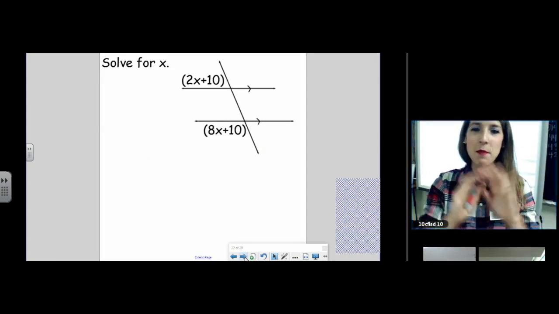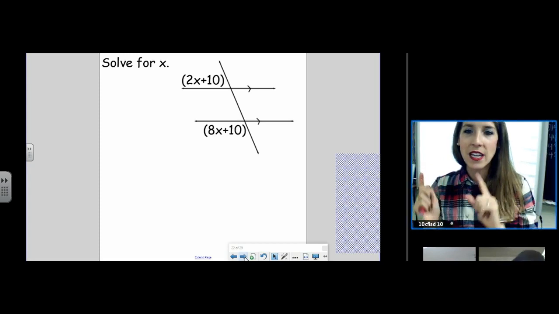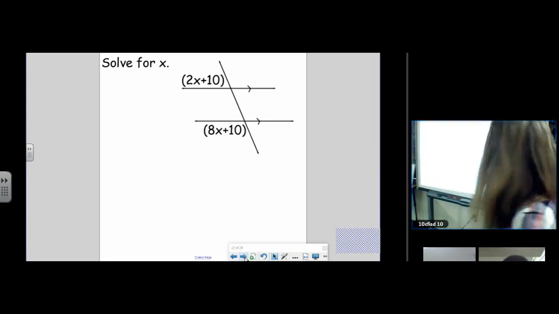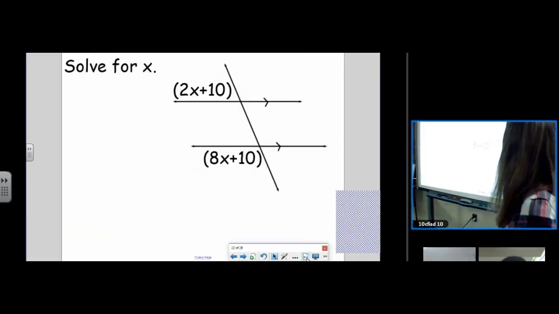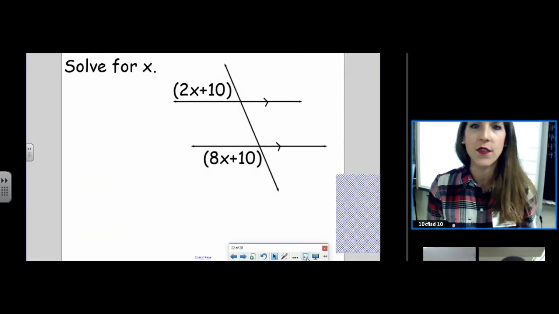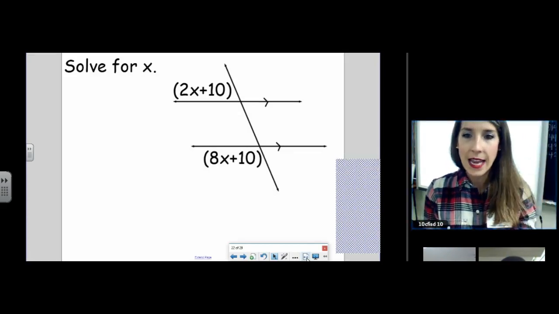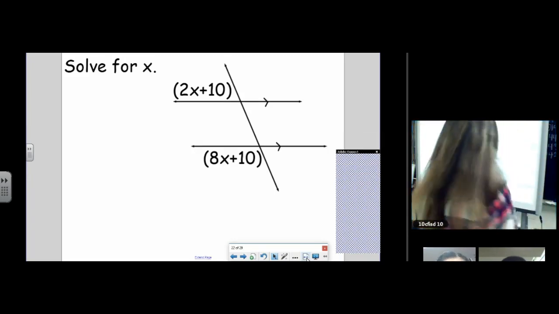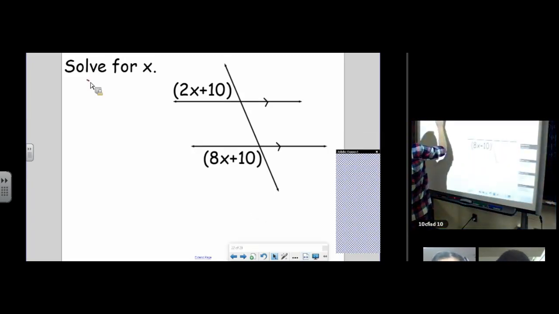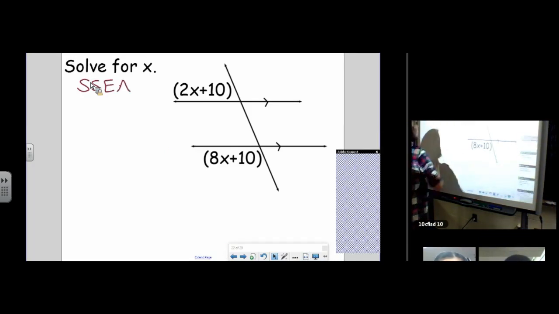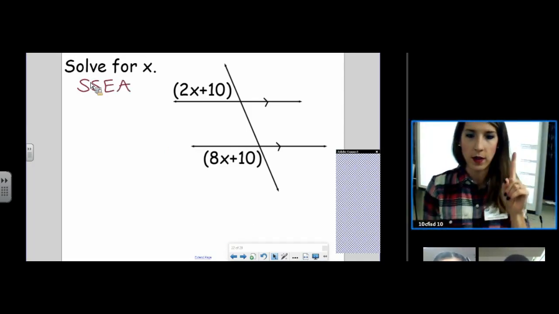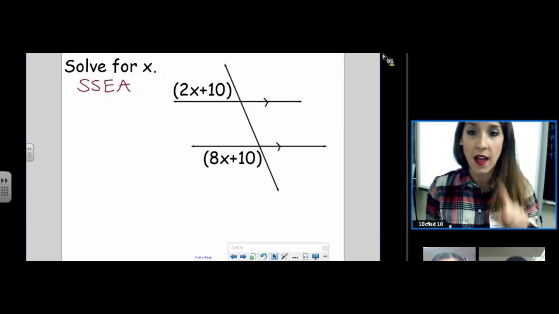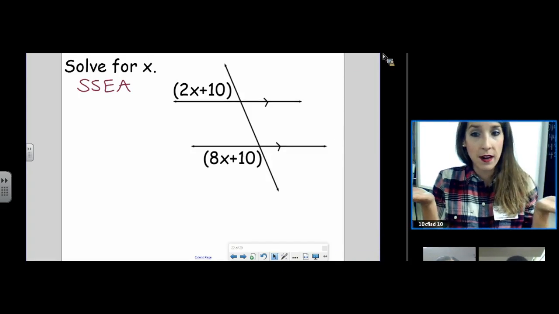Okay? So we're going to go from ultra nerdy and mathy to here's the most basic example I could give you, the most simple of math that we can use based off of what we just learned. When given a diagram like this that says solve for x, the first thing I want you to do is always state the vocab word. What kind of angles are those? That's what I want you to do first. State the vocab word. Then I want you to look and see if the lines are parallel. Are the lines parallel?